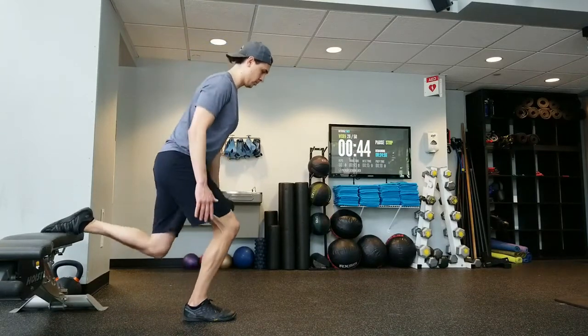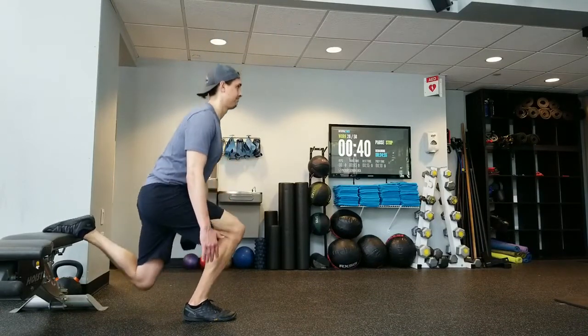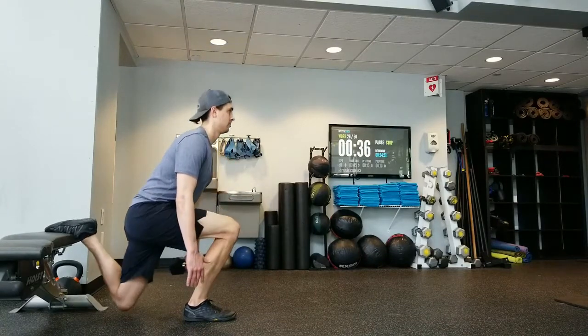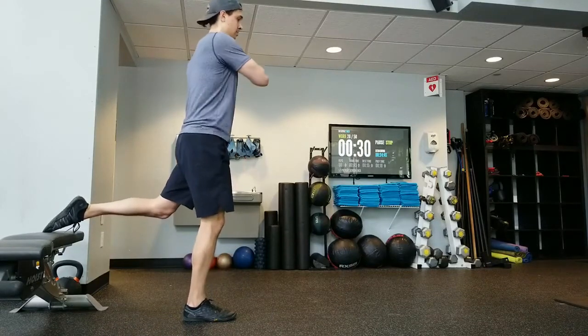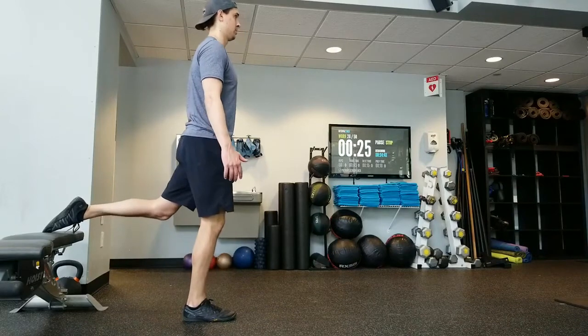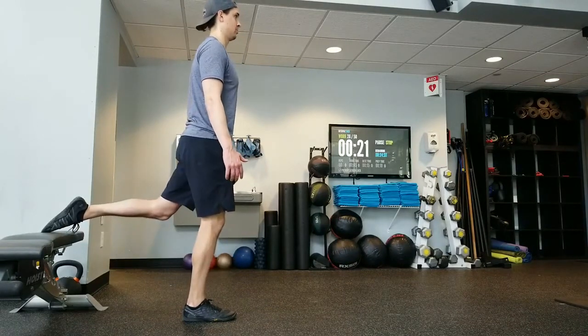Here we go. Same thing on this side. Try to find the same depth. Try to be nice and light in that back foot. Use as much as you need to at this point, but try to be light. Really use the glute and hamstring on the front leg as a brake. Load that side. Think about treating it like a rubber band. Load it, and then as you come back up, hopefully there's a little bit of return.